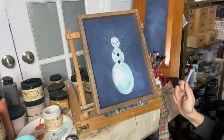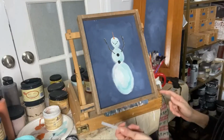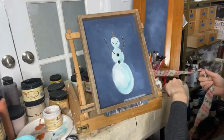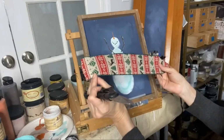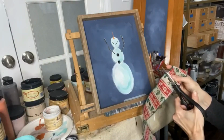All right, so now that we've dried his arms a little bit, I'm going to show you how we can make a scarf. And then I'm going to paint first the tiny little snowflakes, and then we will come in and add a scarf because I don't want the snowflakes to go on after I got the scarf. So I've got this ribbon that I purchased at the craft store. Kind of looks like a scarf already, right? But it's a little bit too thick.